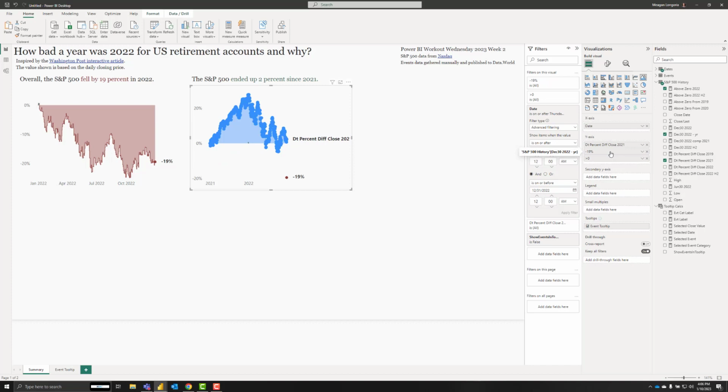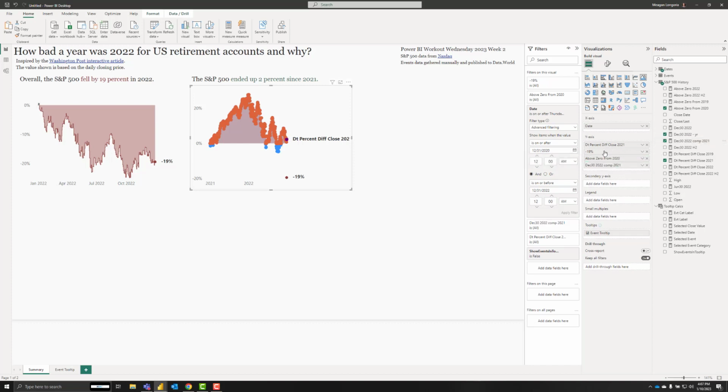We're going to do the above zero from 2020, the December 30th compared to 2021, and then we just fix our formatting.